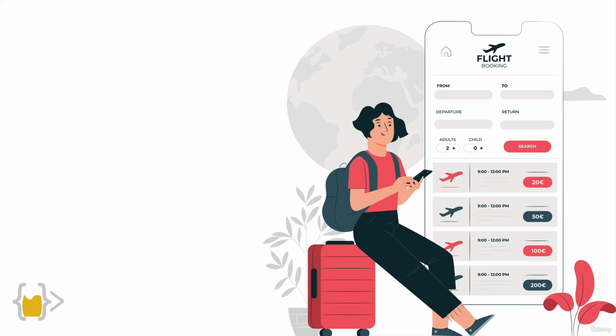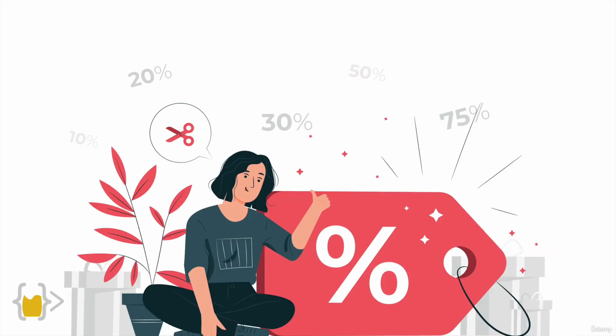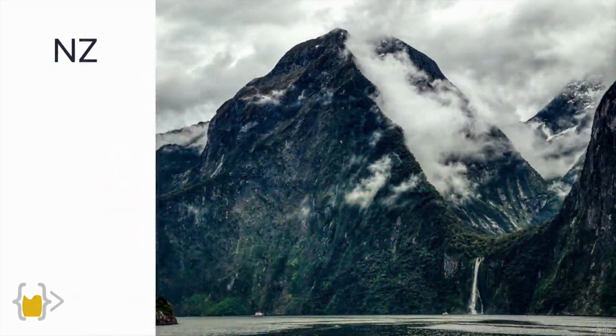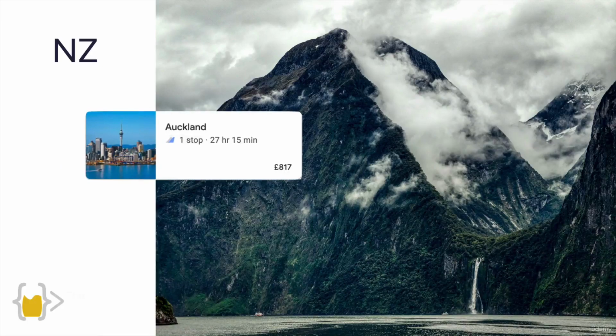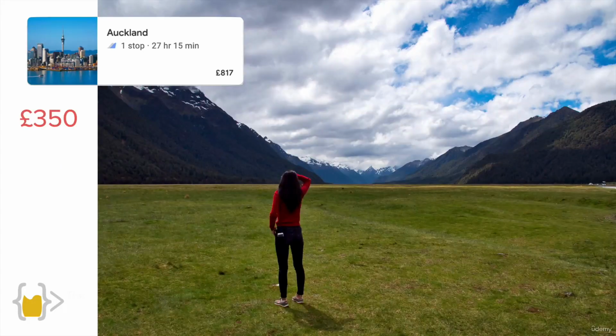So instead of planning a trip where I have one destination and I plan out the time and date, I actually just look for a good deal. So when I can get a flight that's really cheap and it's to a location that I want to visit, then I pretty much just go for it. So, for example, whereas a flight to New Zealand normally costs something like £800, I managed to get a flight for just £350.